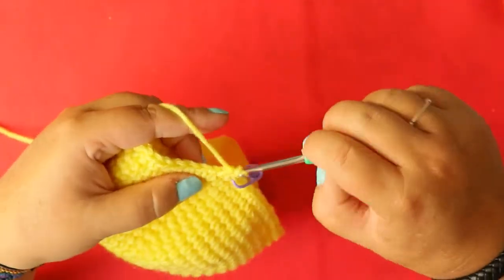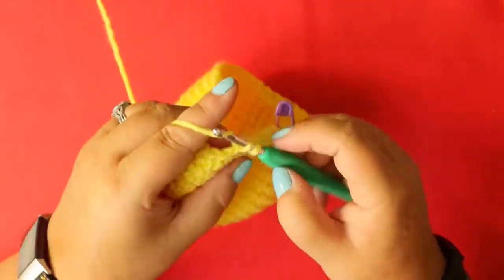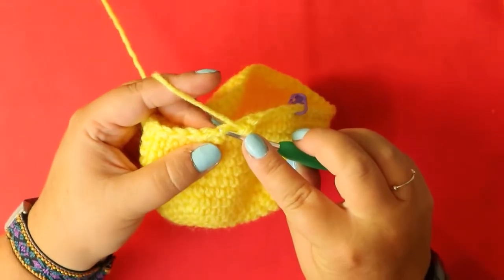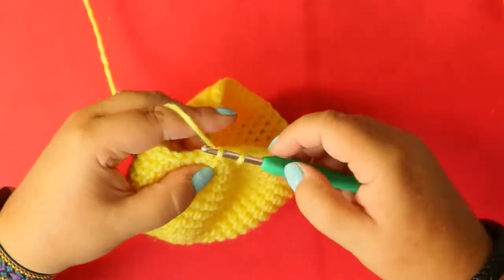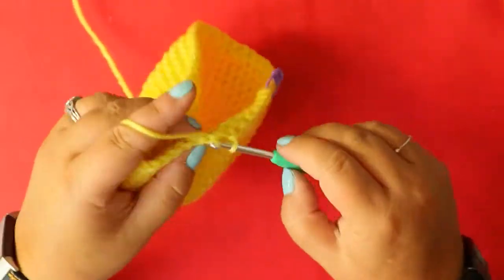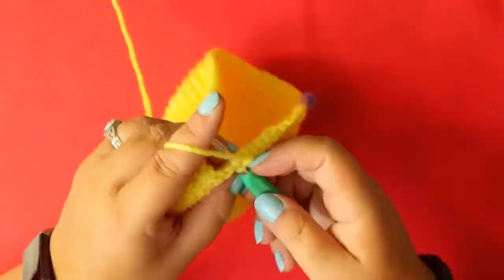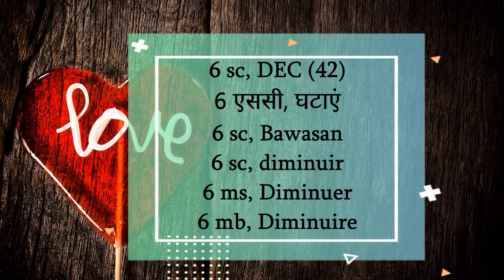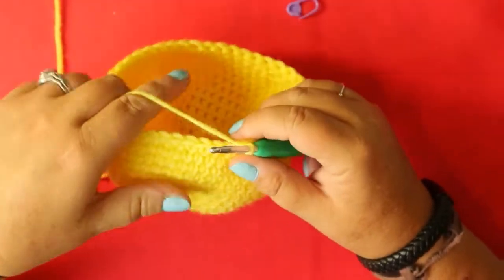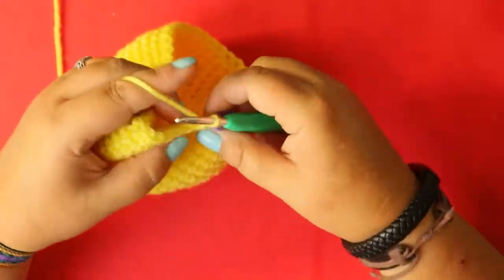That's number 1. That's 6 single crochets, and then my invisible decrease again, front loop, yarn over, pull through, finish the stitch. Your next round is going to be 5 single crochets and a decrease. This will bring you down to 36 stitches. That's number 1.